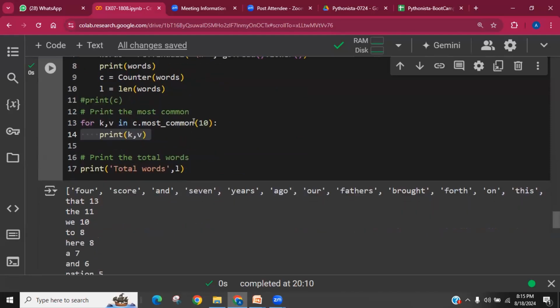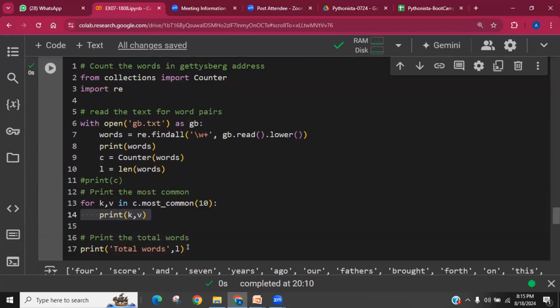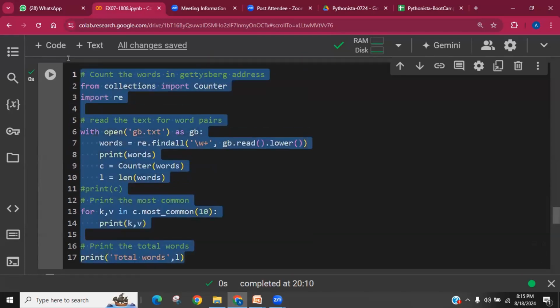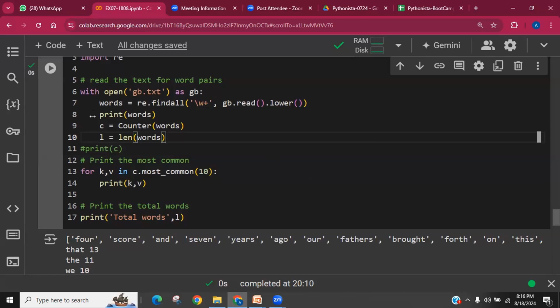Here is the program. Let me see if it can fit into the chat. Print words total. You can comment this print out, or if you want to print it, that's fine.